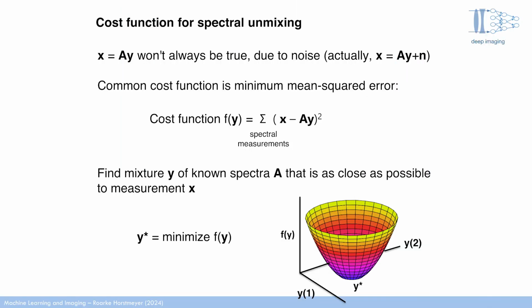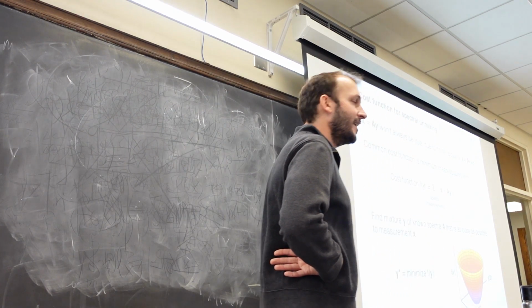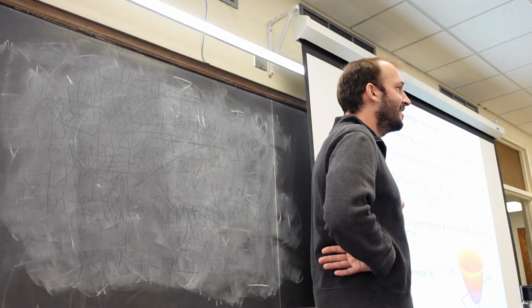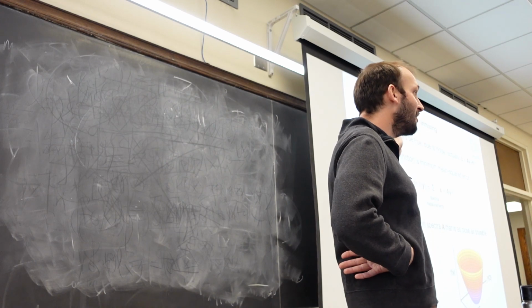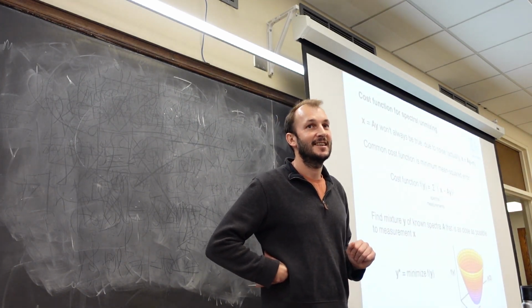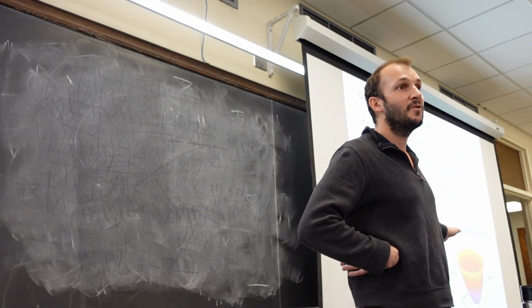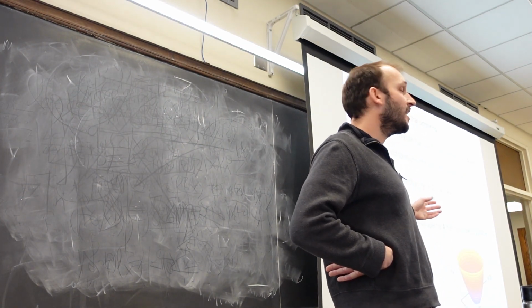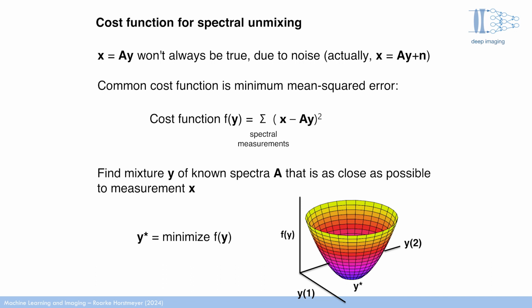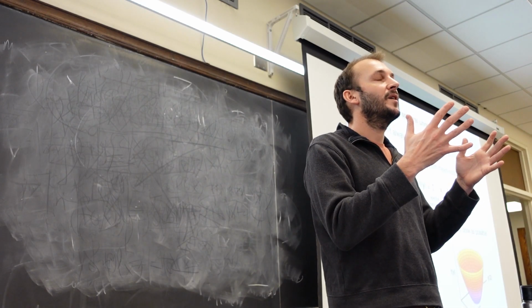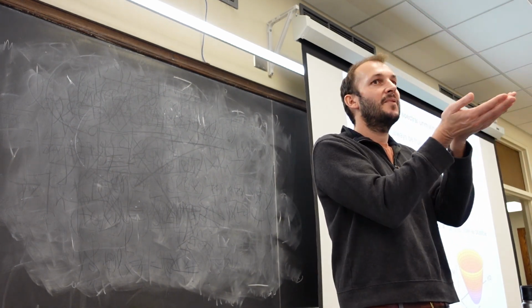We can actually draw a picture of our cost, right? And so here again, what dimensionality are we working in for our cost function? How many dimensions are these axes in reality? 9, that's right. Can't draw 9 dimensions. Well, you have to draw 10, so you have to draw the y-axis too, always, which is the actual value of the cost function. And I can't draw 10 dimensions. So here's just 2, y1 and y2. But mean squared error is something squared, right? So it's a parabola in 1 dimension, and then it's a paraboloid in 2 dimensions. And so it's some 9-dimensional paraboloid that we are using to help us find the best value of y.